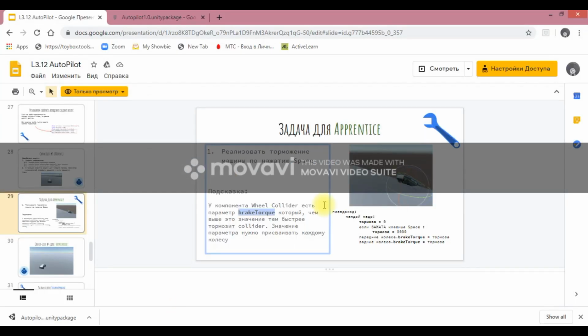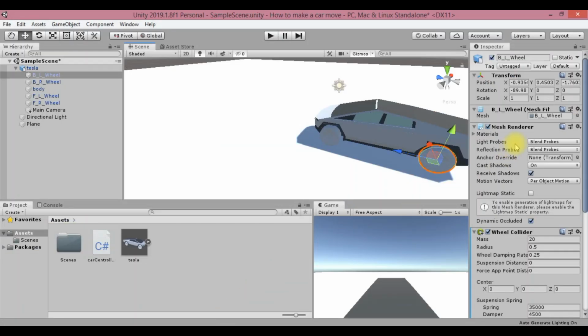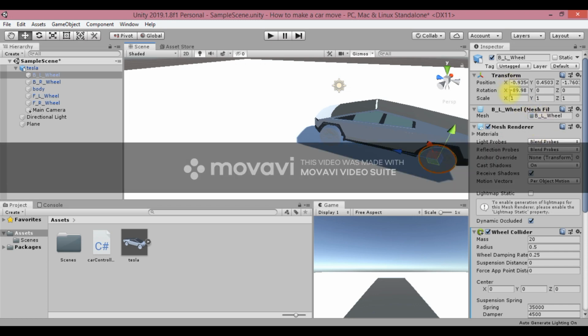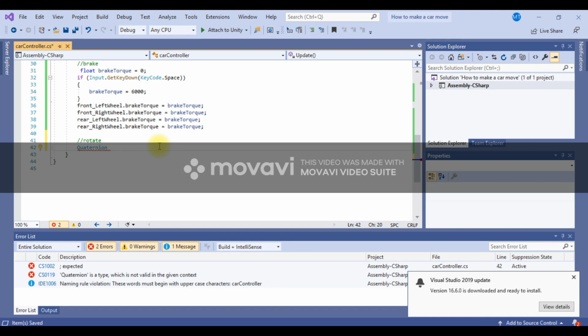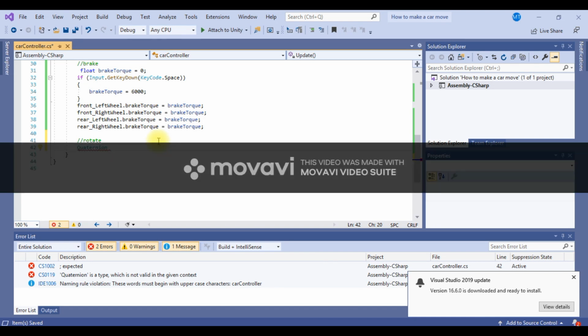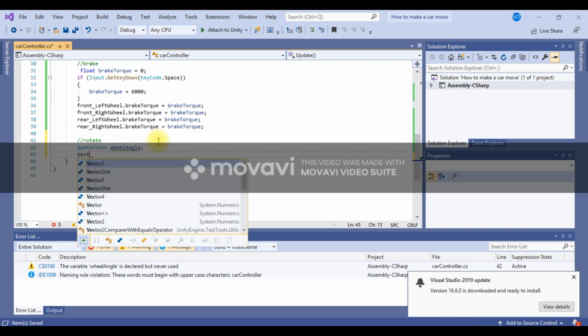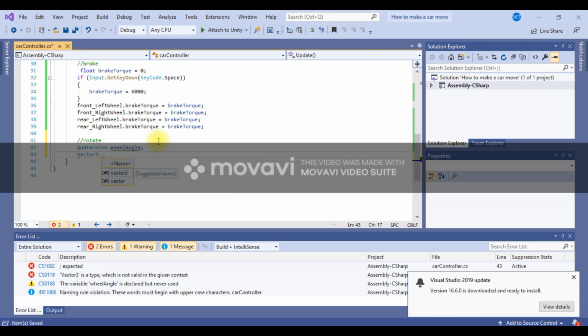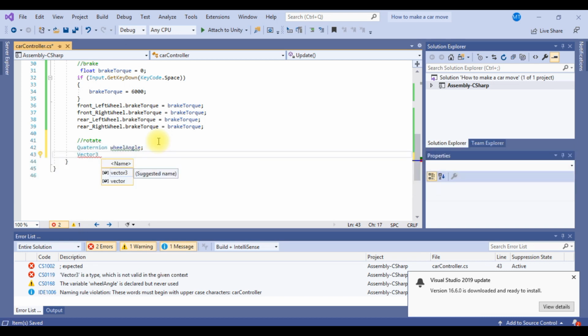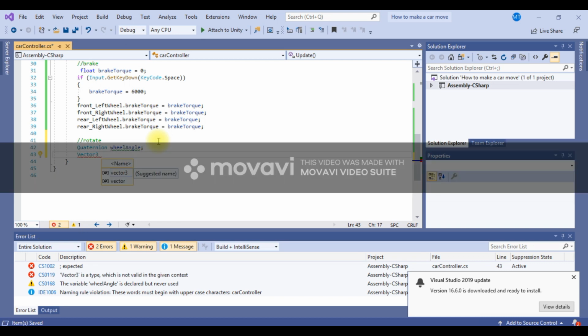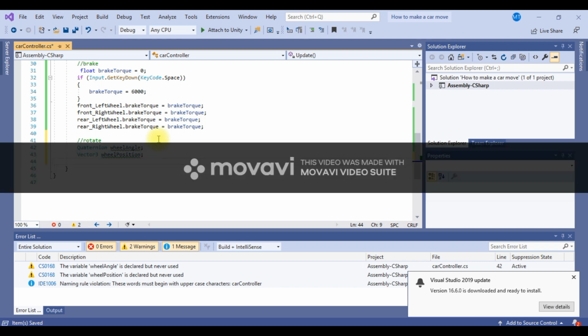You may not know what a quaternion is. It's actually just the rotation. So let's go back here and make it a wheel angle. Now let's make a Vector3 which is the position, and let's name it wheel position.